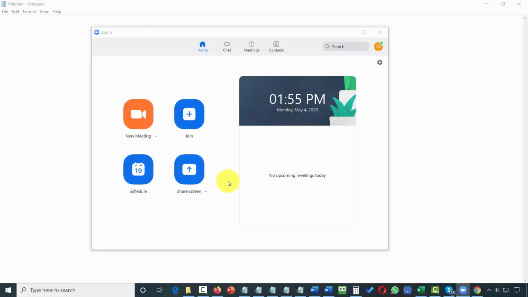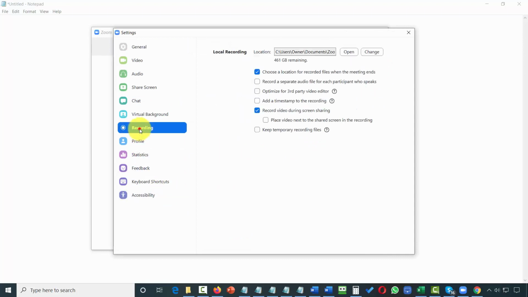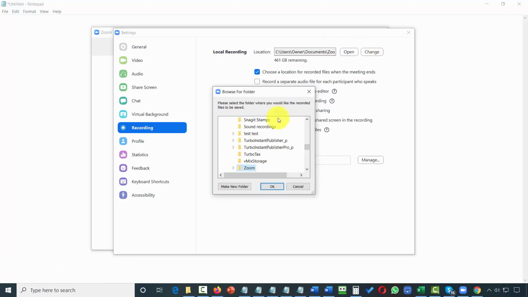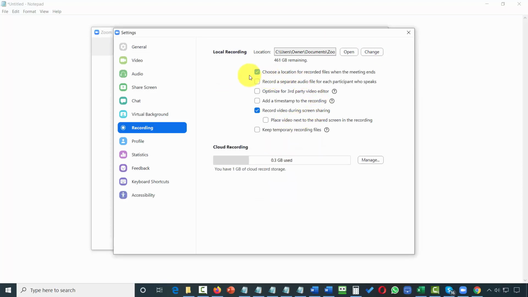Welcome back. Now, one of the most important elements inside of your settings area is going to be the tab for your recording settings. This is important because it will be the location where your recording will be stored on your hard drive. You can change that location by clicking this button that says Change, and you can set the folder exactly where you want it to be on your hard drive. What you can also do is choose a specific location with each meeting. If that's the case, you're going to need to make sure that this is ticked and enabled.